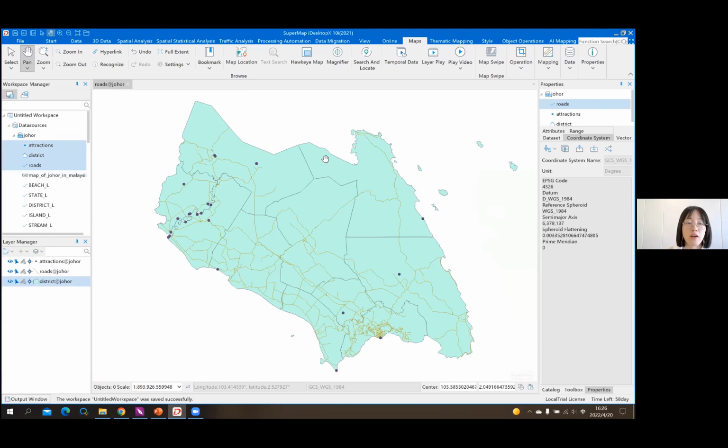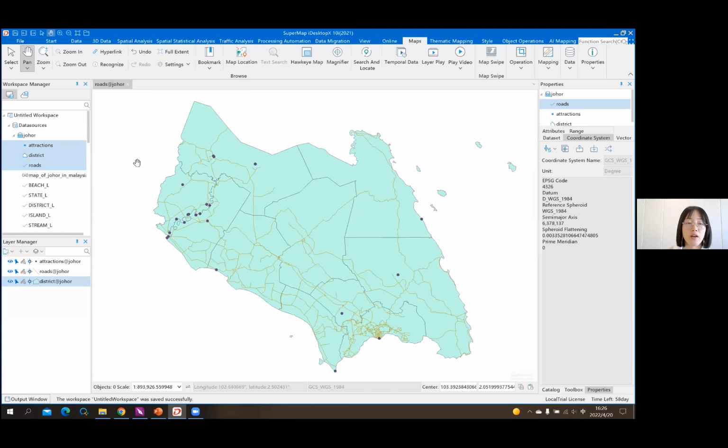And if we do want to use them for further processing, then we can also transform the coordinate system of attractions to that of the coordinate systems of districts.